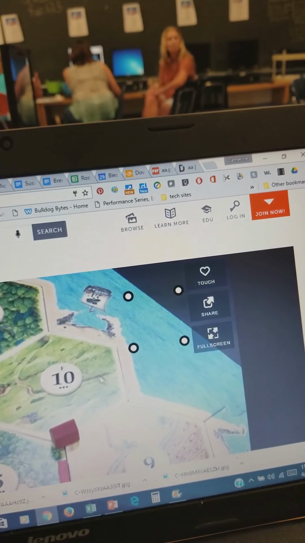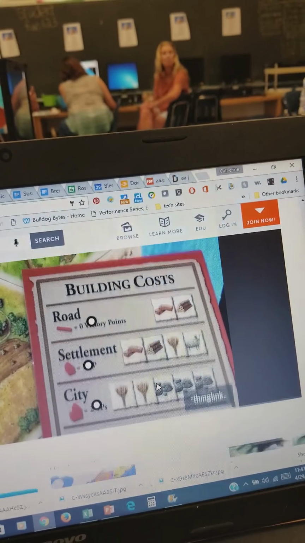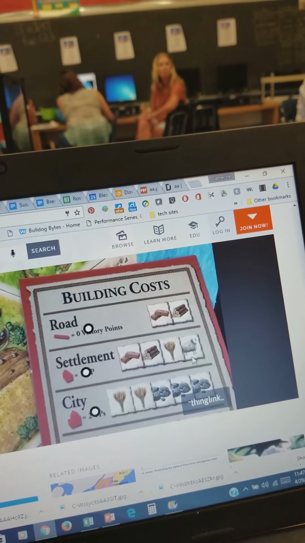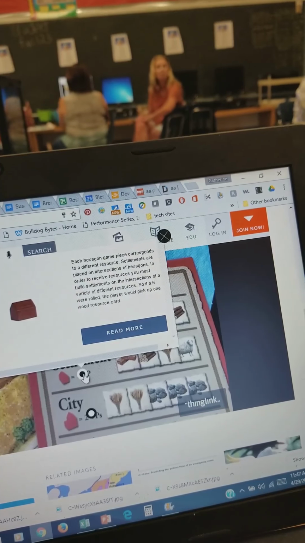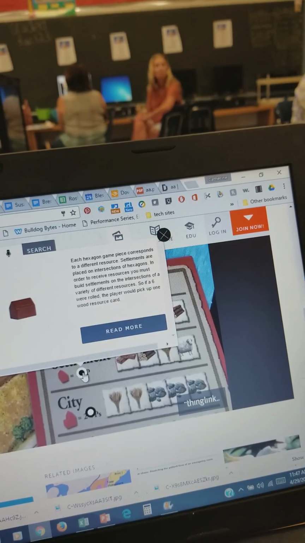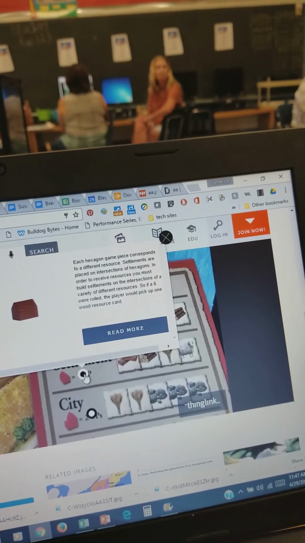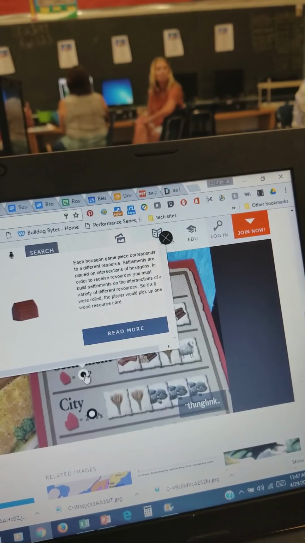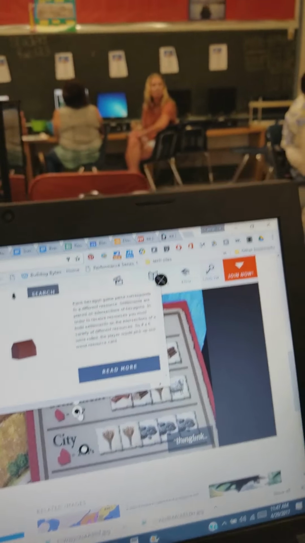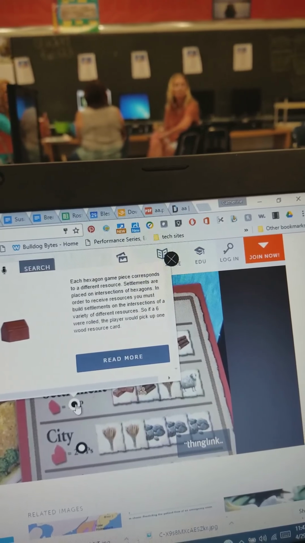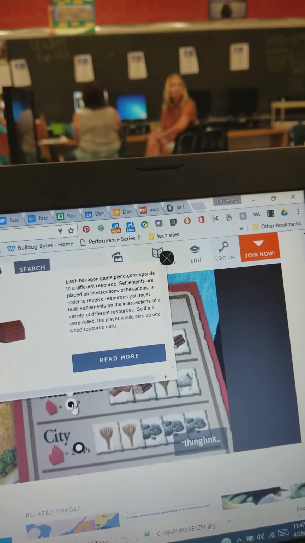Then what the kids need to do is start logging or answering the questions as you go along. If a 10 is rolled, then you have a 3 out of 36 shot. If a 12 is rolled, that's a 1 out of 36 shot. So then they have to add 3 out of 36 plus 1 out of 36 to get a 4 out of 36 shot that the next time you roll the dice, you're going to pick up a sheep. And then you can get into things like simplifying fractions, especially with a number that's really easily divisible, like 36.